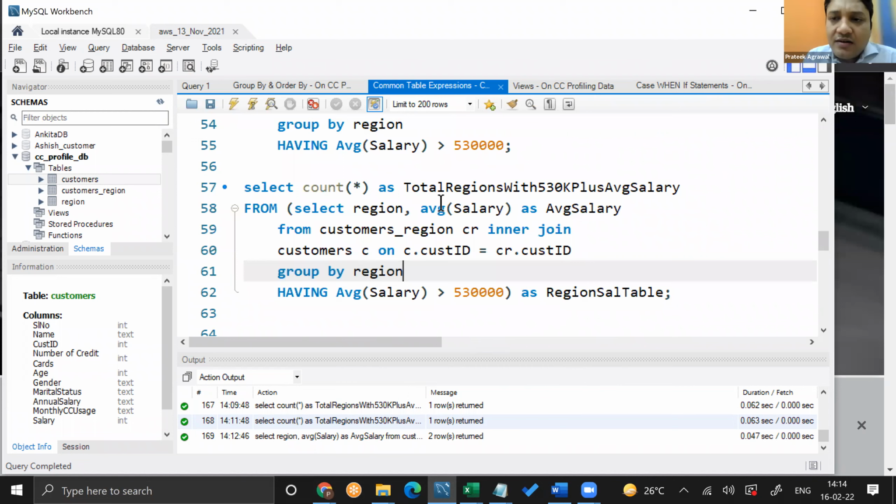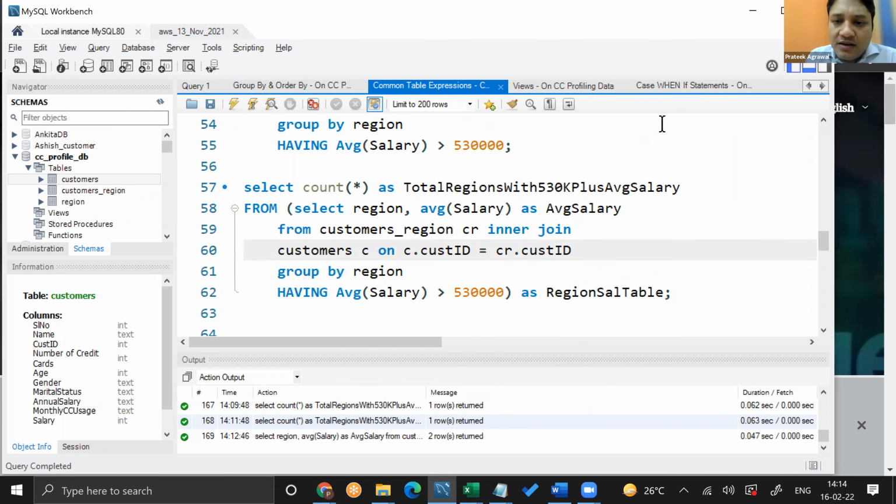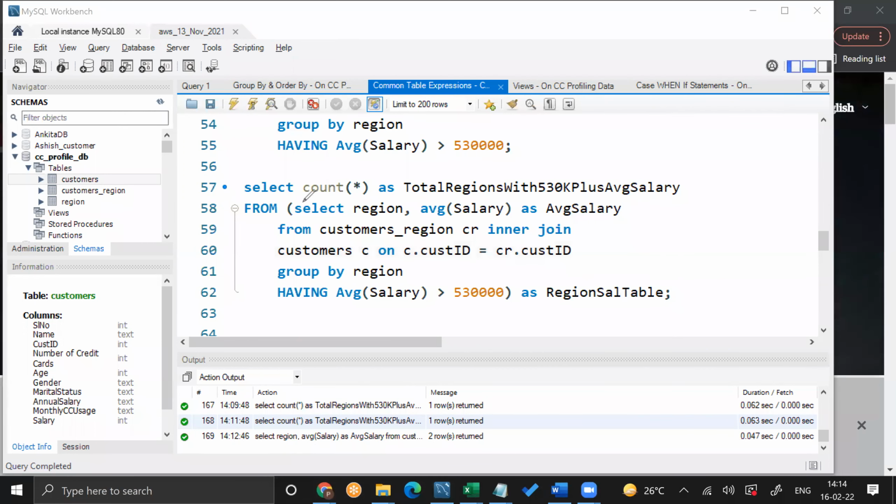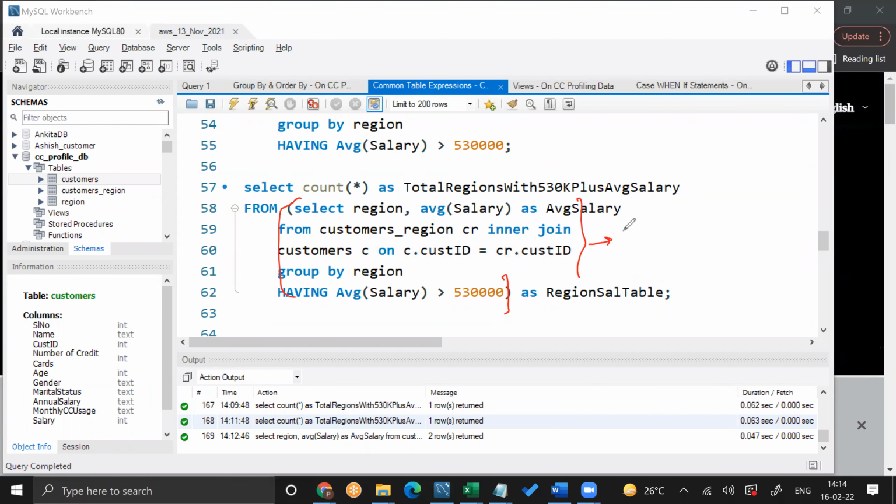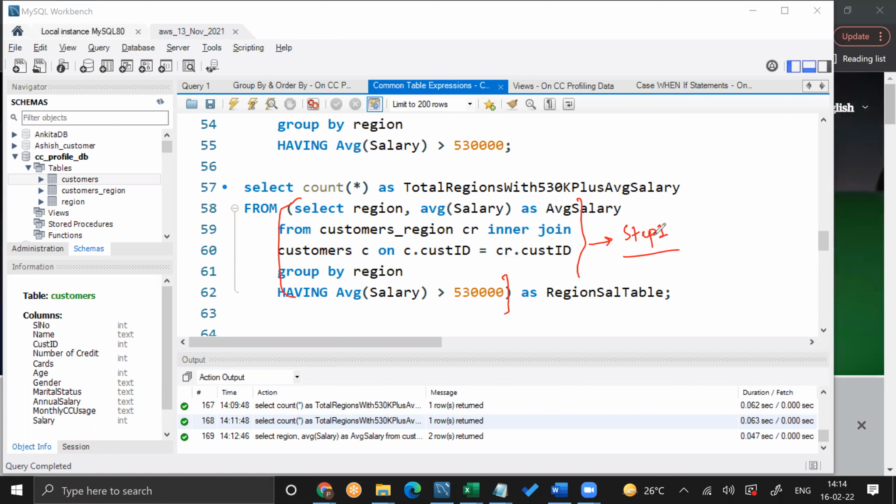Faisal, did you understand the two-step process that we are following here? Yes, we are basically bringing the region into the customers table, then doing an average on a region level, and giving an output which is greater than 53,000.